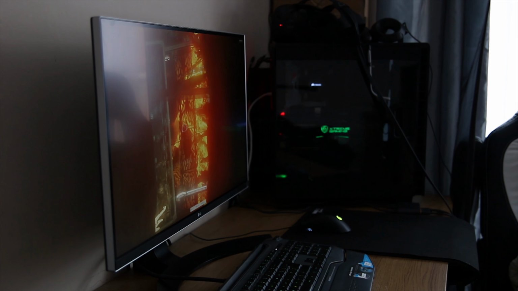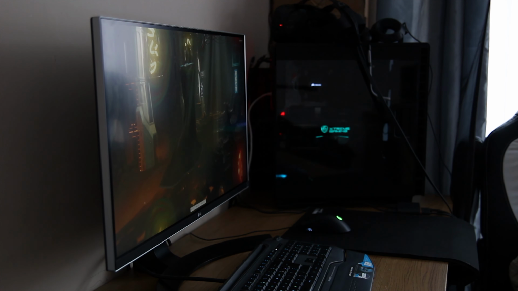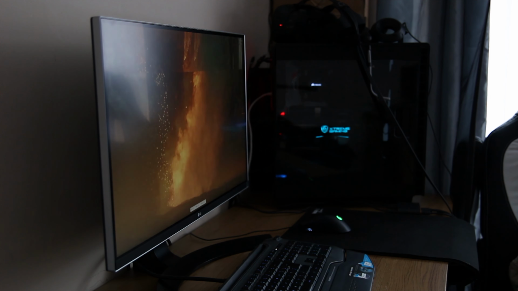And the main difference with this is that they're often more expensive to both buy and manufacture, and also the other thing is that they do have better viewing angles and better color reproduction, but generally at the cost of response time and refresh rates. But as I said, that is changing.